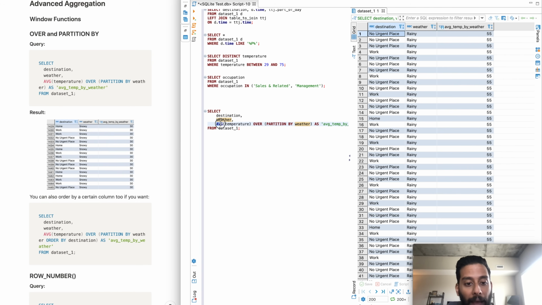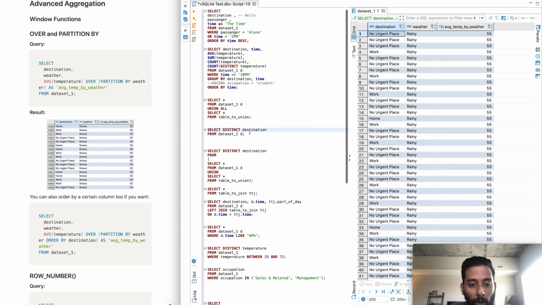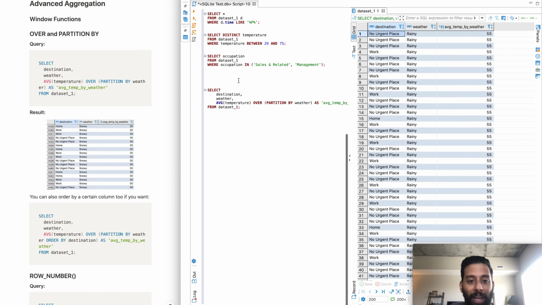Fine. Average temperature, okay. So we're bringing in the average temperature, but there's no GROUP BY. Wait, how am I supposed to get the average temperature without a GROUP BY? Remember earlier, we used this GROUP BY over here to say, okay, I want the average temperature by destination. Well, that's what a window function does.